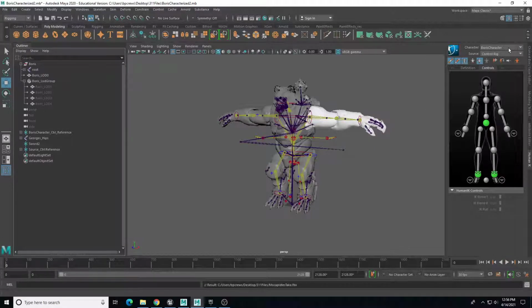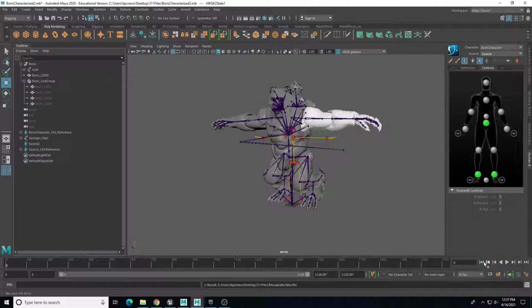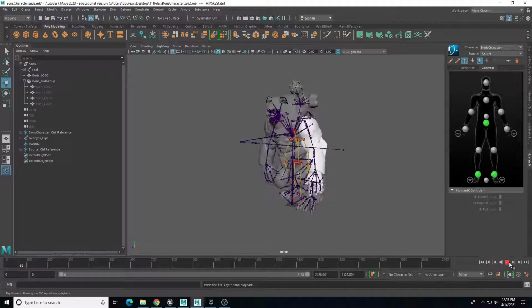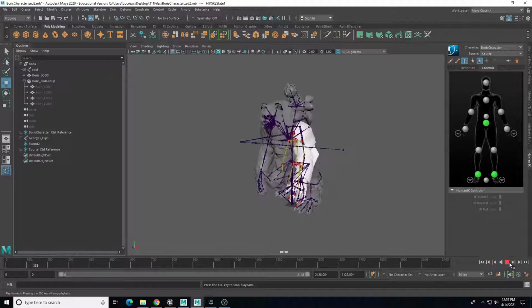So the nice part about this is that in my human IK system, I have my Boris and I have my source. And then to retarget my Boris character to follow the animation of my source, we have everything set up properly. All you have to do is go to the source drop down, make sure character is set to Boris character, and then our source is going to be set to the source character. There you go. So we'll let it kind of repurpose that. Now if I go back and play from frame 1, now the Boris character follows the source target animation properly.